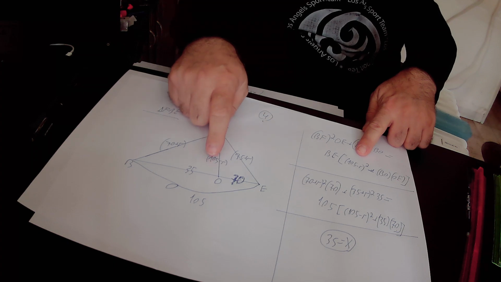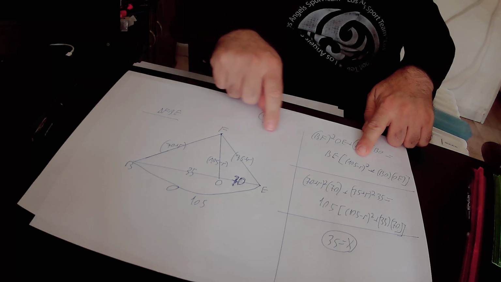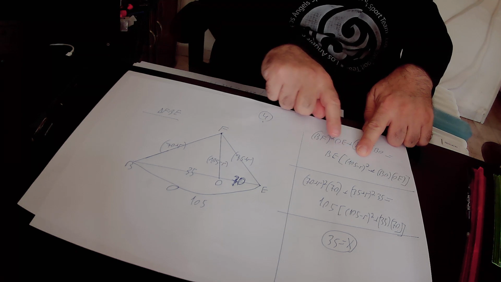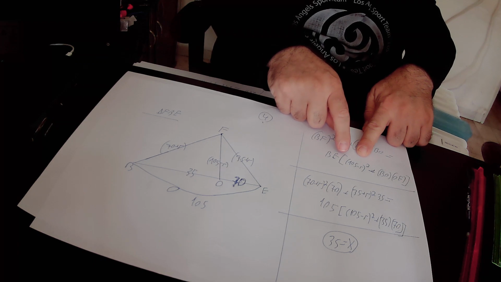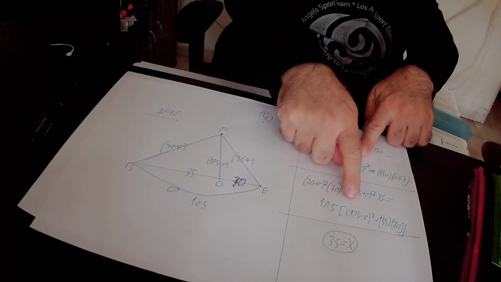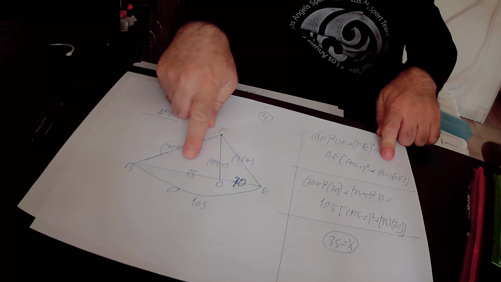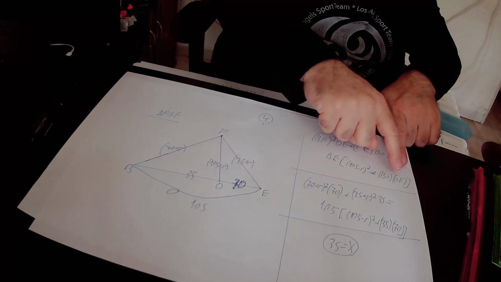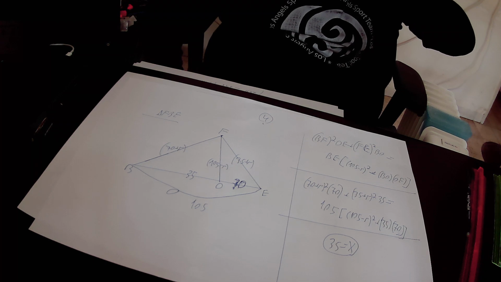Inside the brackets, here it is FO. I actually wrote down the value of O immediately, but here it's supposed to be FO, and we know that FO equals 105 minus R, so we should substitute FO by 105 minus R. FO squared equals 105 minus R squared, plus BO, it is 35, so we substitute BO by 35, times OE. OE is 70, so we substitute OE by 70.